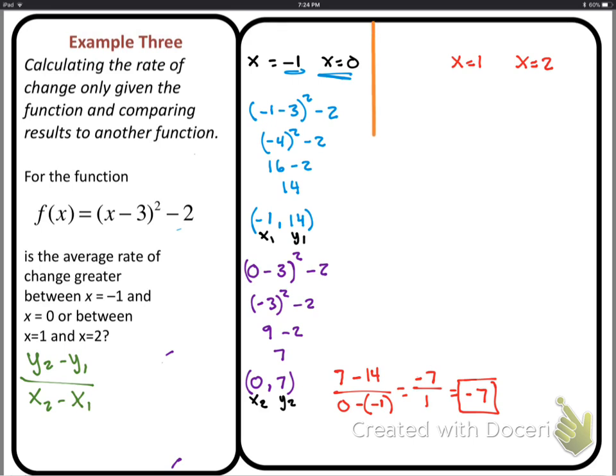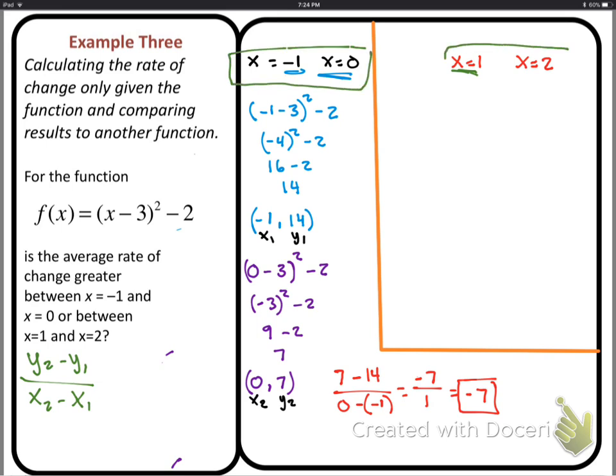So I can draw. Hopefully I have enough room here. I'm going to write this one a lot smaller. Okay, so first I'm going to do my rate of change for x equals 1, because we want to compare this set to this set. We're going to determine which one has the greater rate of change. So, again, plug these in and get your y. So we have 1 minus 3 squared minus 2. 1 minus 3 is negative 2 squared minus 2. That's 4 minus 2, that's 2. So when we plugged in 1, we get 2.